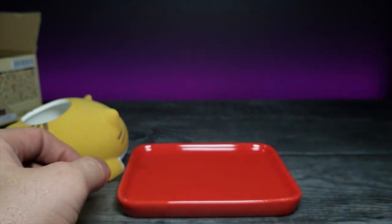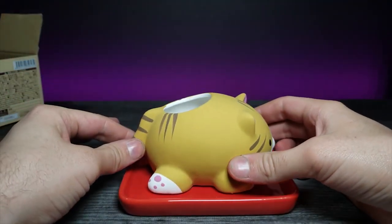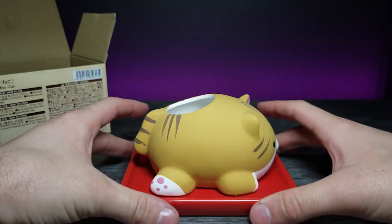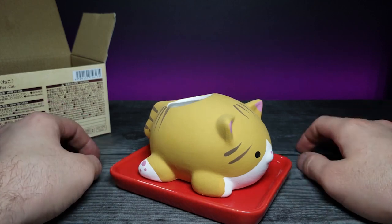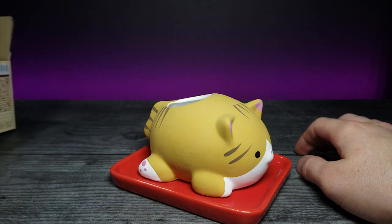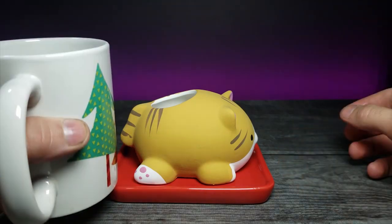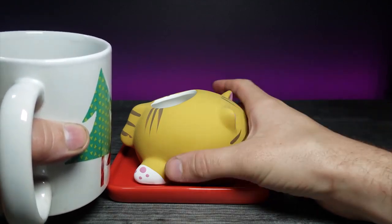The thing I am extremely confused by is — it says it's a humidifier, but how does it humidify if there is no electricity? Is there some kind of chemical reaction that goes on in here? Looking at the back, it says add clean tap water about halfway, and that's it. I have no idea how this is supposed to work scientifically. I'm going to get some water and fill it up and see what's going on. I went ahead and added some water and moved it out of my setup area since the backdrop is paper and I don't want to ruin it.